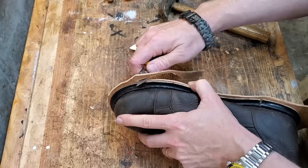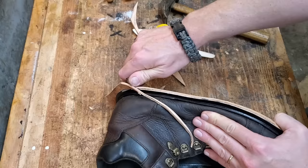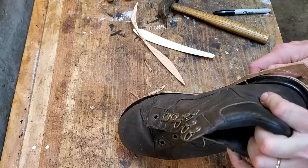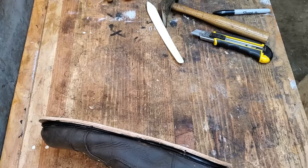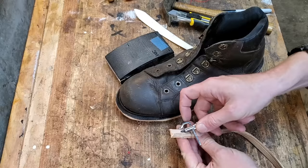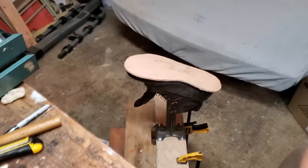I had to smooth out the welt a little bit — I smashed it a little too much when hammering. Then I cut out the leather to get it as close as I can and hand-sand it. You could use a power sander, but the leather is soft enough that it cleans up well with just a block and some 220-grit sandpaper. If I were doing 100 shoes a day I'd use the power sander, but I did use a power sander on the rubber Vibram soles — those are extremely difficult to sand; they're very tough, hard-wearing soles, which is good, but hard on your sanding belts.